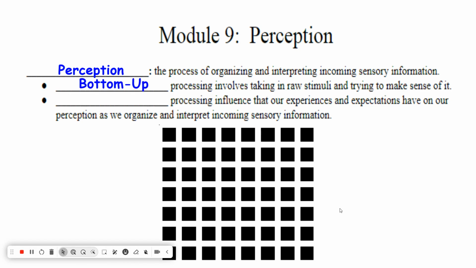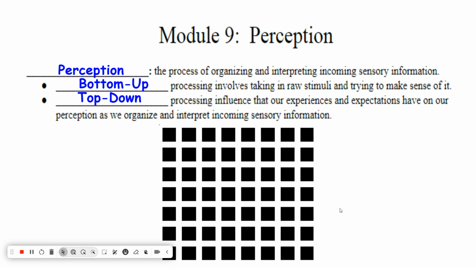You may have bottom-up processing, which we talked a little bit about in Module 8, which is when you're taking in raw stimuli and trying to make sense of it. A lot of times it happens when we experience something for the first time, like seeing, tasting, or smelling something for the first time. The other process is top-down. That is when we take the information we're receiving as stimuli and compare it to our expectations or some of the things we've committed to memory, and we try to interpret what that is.